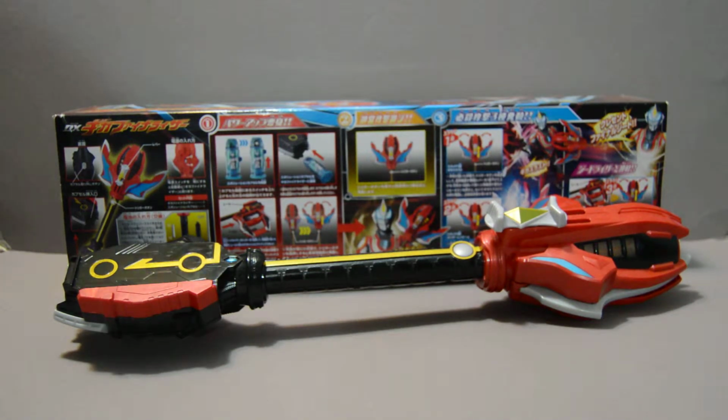Also, if you're wondering what happens if you put one of the monster ones in, it won't work. It'll just do the regular deactivate sound and switch over to the kaiju one and ignore this entirely. This was a little disappointing to me because I kind of hoped you could slot one in and it would do something similar to Ultraman Belial's Giga Battlenizer, which this is based off of. But unfortunately not. A little bit of a letdown there.